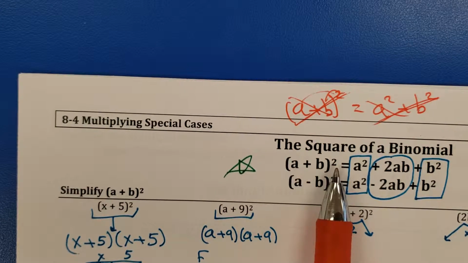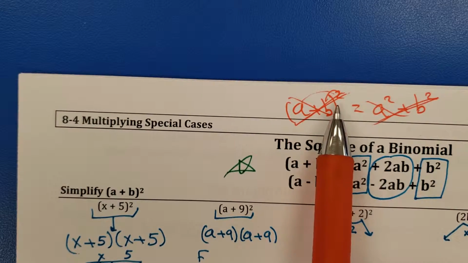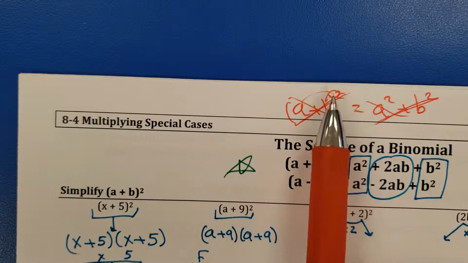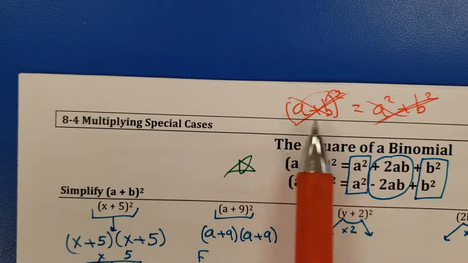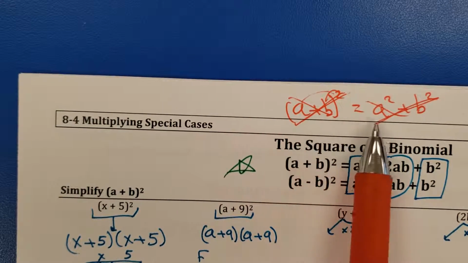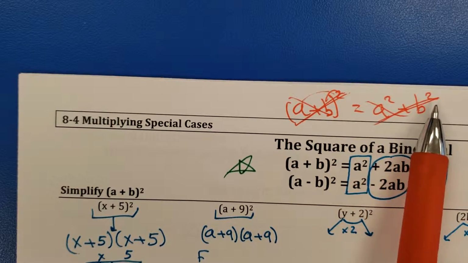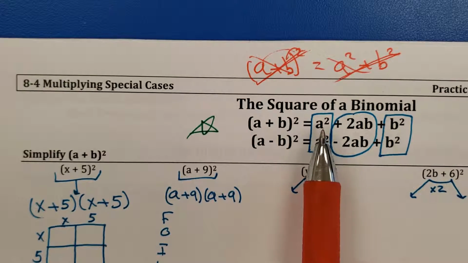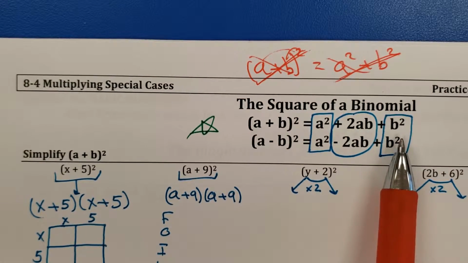Now, when you square a binomial, do not ever do this. This is not the frying pan rules. This is not a plus b squared, and then you sprinkle in the... No. Never, ever will these things look like something squared plus something squared. They actually turn into a trinomial. As you can see here, I have the first part boxed in, a circle in the middle, and the last part boxed in.